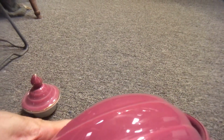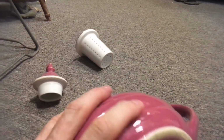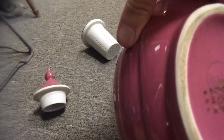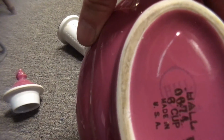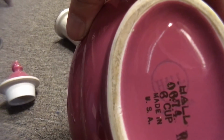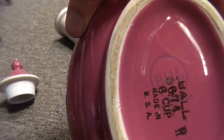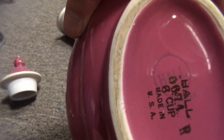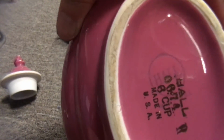On the bottom, I'll show you a few things about the marks. They made these for a while. If you see the round ink stamp that says Hall and the letters are capital letters, that's going to be before 1969. Then they switched to upper and lowercase, and it's a television screen shaped mark.